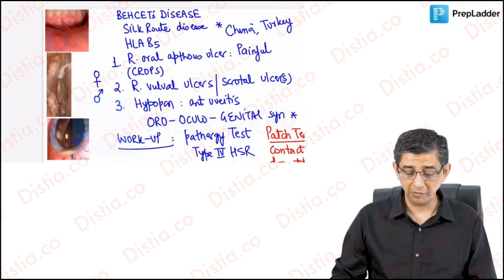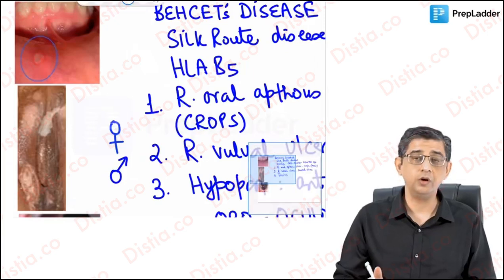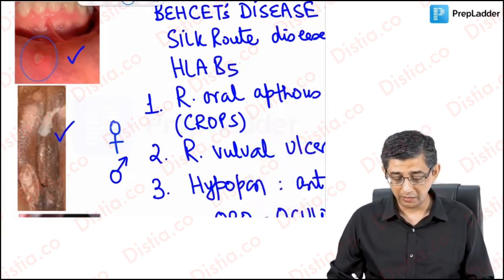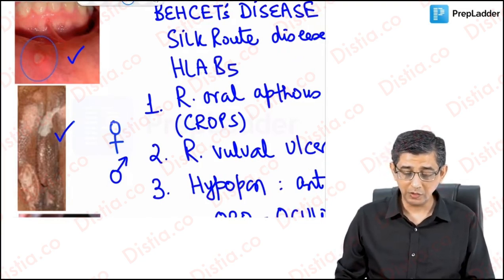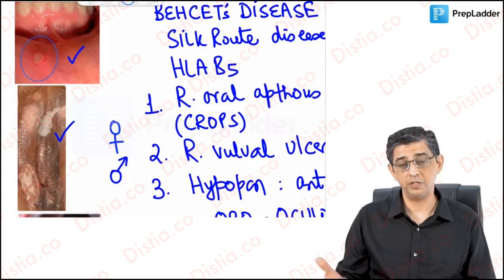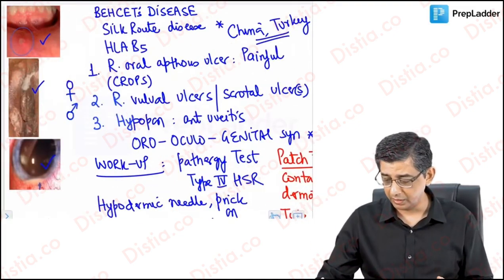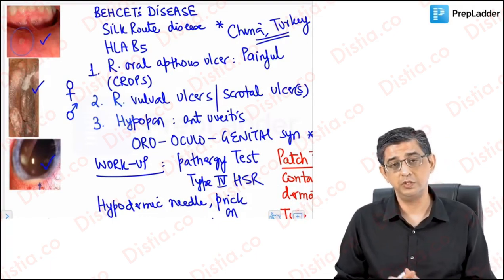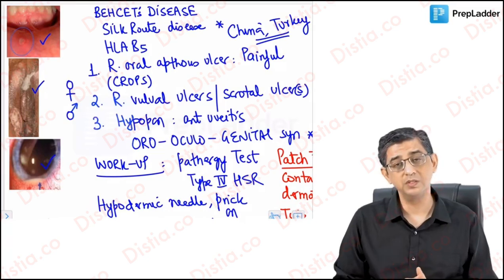I want you to remember, from the image-based perspective, if you get a combination of aphthous ulcer plus the genital lesions and then hypopyon, then these three things together with an Arab patient, or country names if given, or he just says Arab patient, HLA-B51, and then describes these manifestations, you are bang on spot to identify this disease.